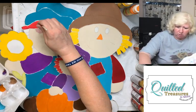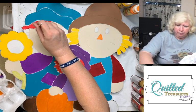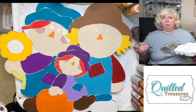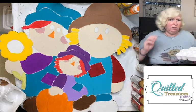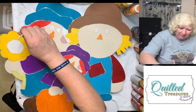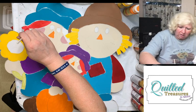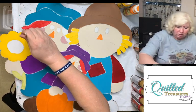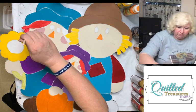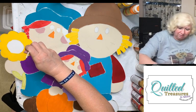This kind of reminds me of Raggedy Ann's hair color. I don't know, hers may be a brighter red. Throw in a little Halloween of the past history. I was Raggedy Ann when I was a little girl. My mom made me a Raggedy Ann costume, all the way to the hair, y'all. She bought red yarn and she made the hair for me. Yes, there are pictures, but I don't have any here.